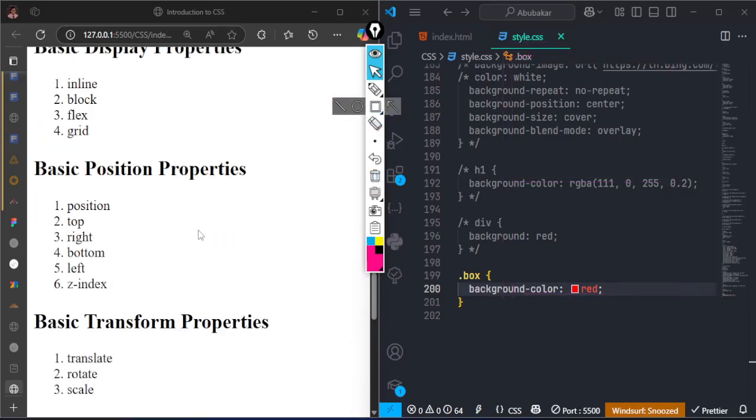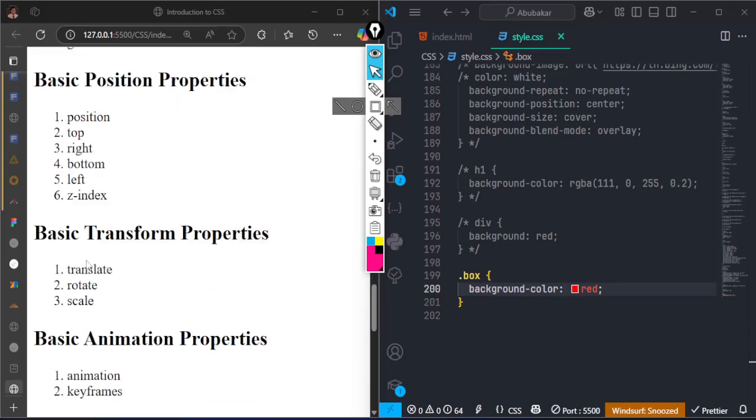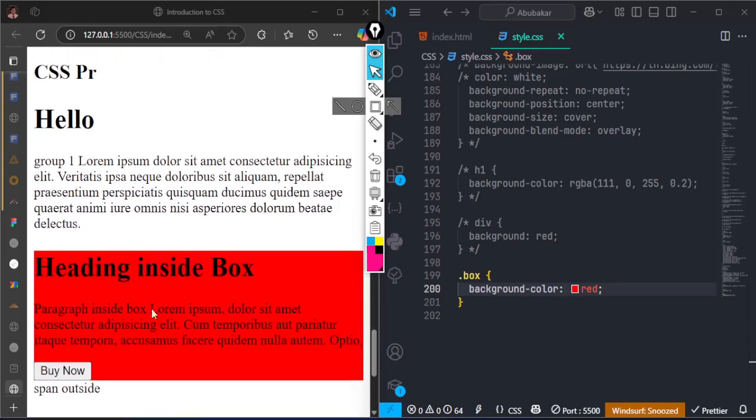Some of the properties you can apply here is the width, which you can use to specify the width of the box. So what's the length of the box in the horizontal side there. And again, when you're talking about the height, what is the length of the box from here downward. So when you're talking about the width, it's going to be the length from here to here of the box.